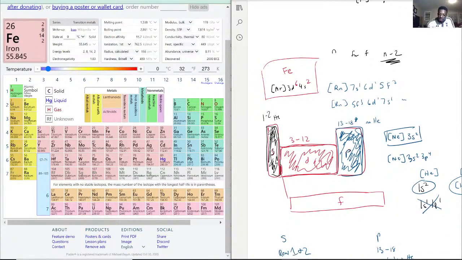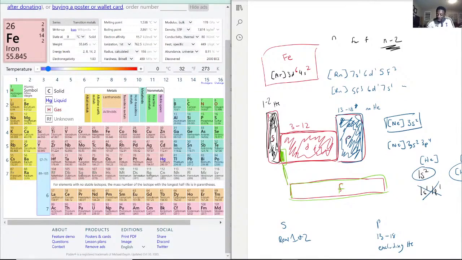And now for the last one, the lanthanum and actinium series. They're right here, and this is where all the F shells go. I'm really emphasizing this because I don't want anyone to be confused with how I explained it earlier. That would be an error on my part, which is why we're back on this question, and because we have a little bit extra time just going over it. So once again, that's the F series, and now we're dealing with -2. So whatever row you're on, you subtract 2.